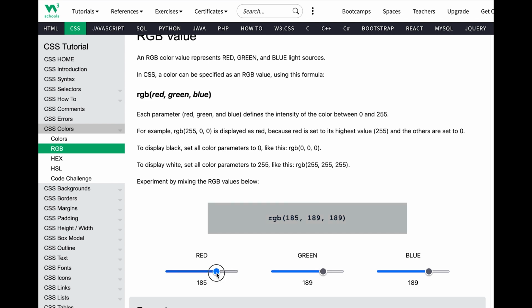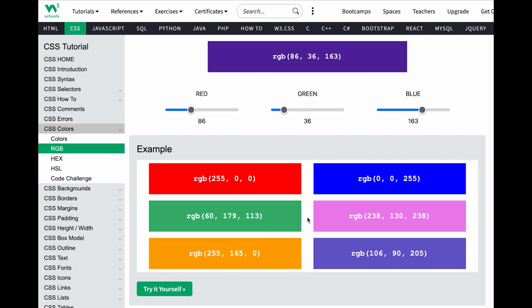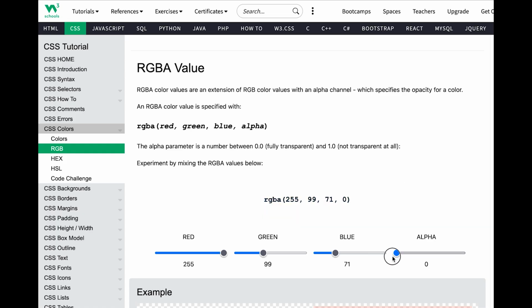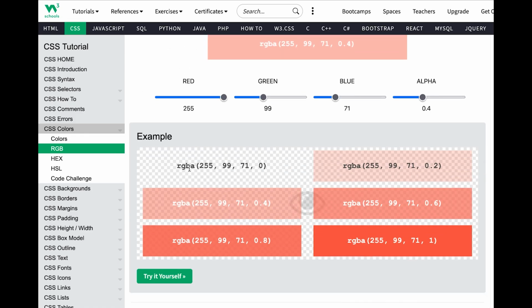If we wanted only red, look at this. This is only red. If we wanted only green, and only blue, see that? By combining these in different amounts, we can theoretically get almost everything. Here are more examples. Then you can define what's called an alpha value here. Check out what happens. This is basically like a transparency. So if you combine the red, green, blue plus an alpha value, you could get everything. This, for example, is transparent. It's at 0, and 1 is the max value for the alpha.